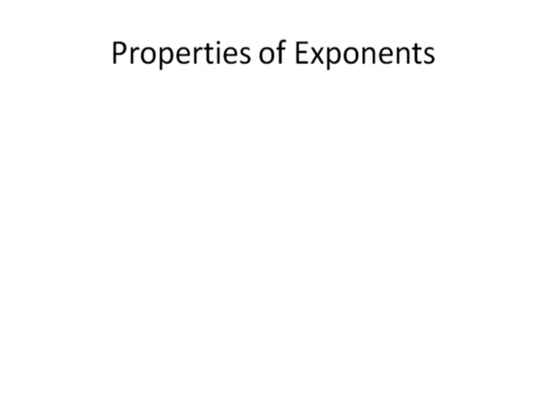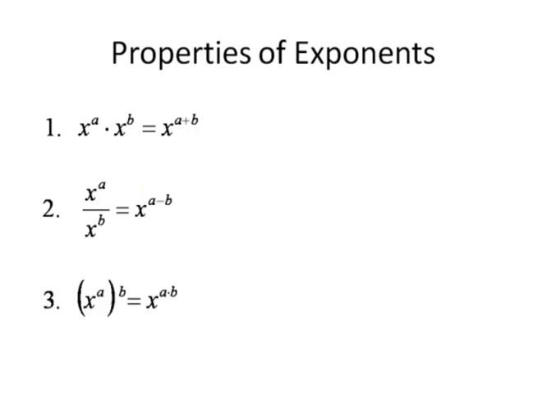There are 7 basic properties of exponents you should be familiar with. When multiplying two expressions with a common base, add the exponents. When dividing two expressions with a common base, subtract the exponents. If a single expression contains an exponent and then is raised to a power, simply multiply the exponents.